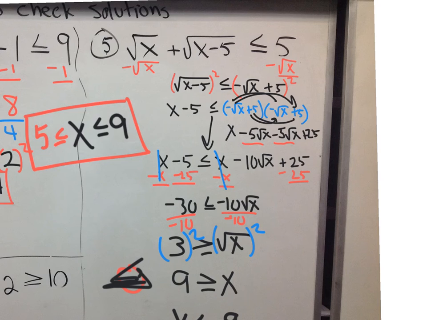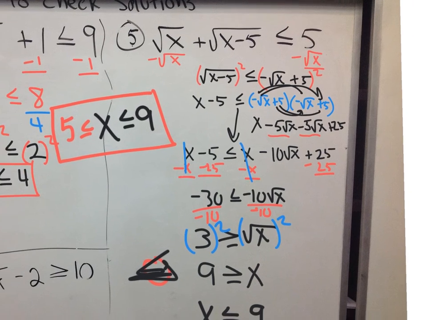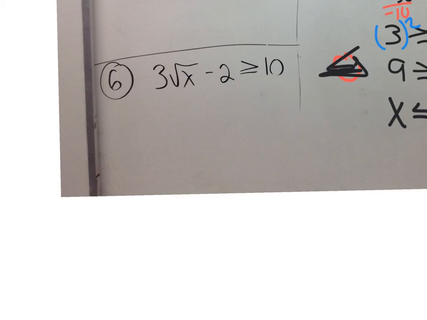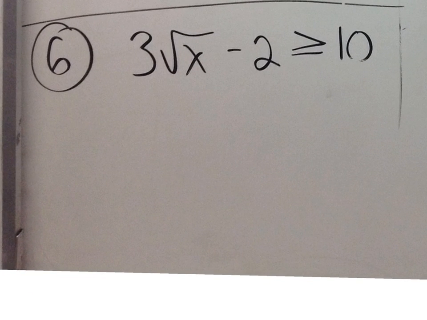So are we starting to get the hang of creating these compound inequalities? All you've got to do is go back and take a moment and check and see what would mess it up. And that's how you get that other number on this side. Now, that doesn't always happen. Check out number 6. If you haven't copied it down, go for it.